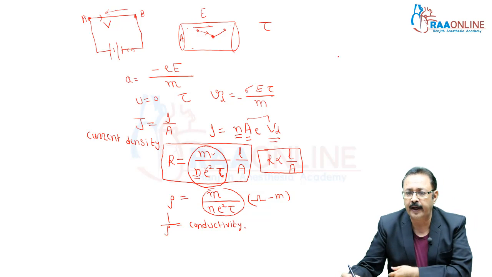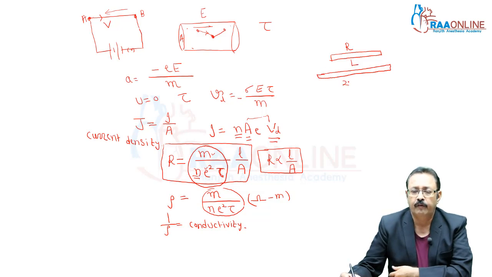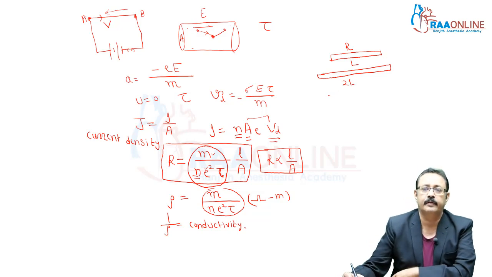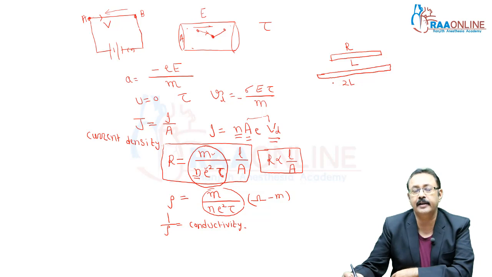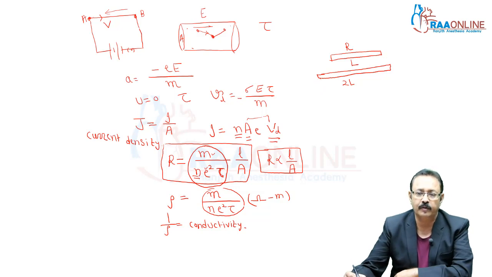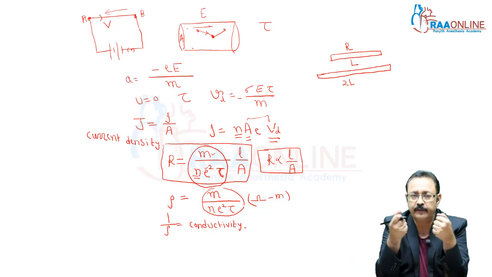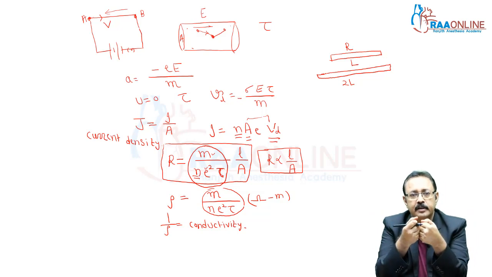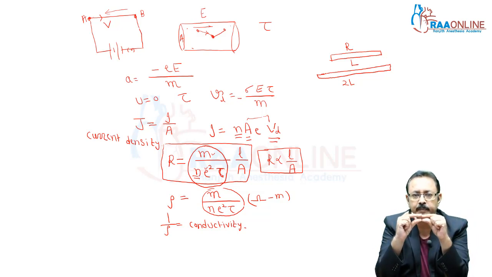See, we have one specimen in the form of a wire whose resistance was R. I stretch this wire to double its length, means by stretching I make the length double. What should be the resistance now? If you simply say yes, R is proportional to L, so it should be 2R now. No, you are wrong. What we are doing? We are stretching the wire. Material is same, so the wire will become thin.